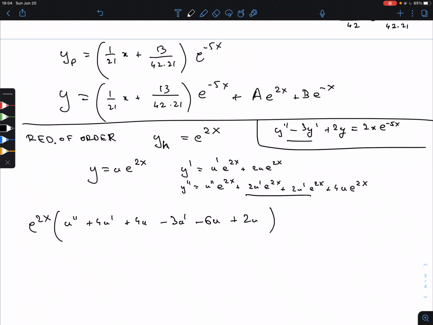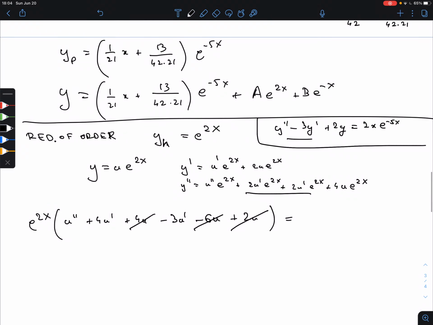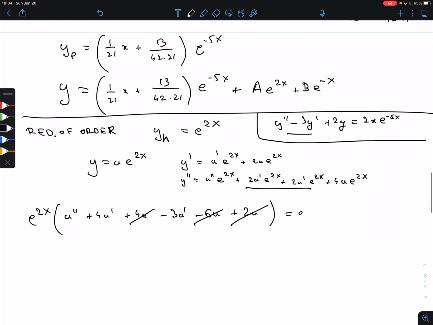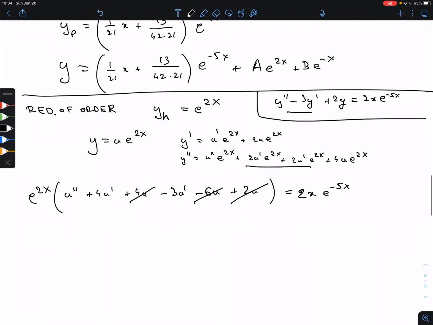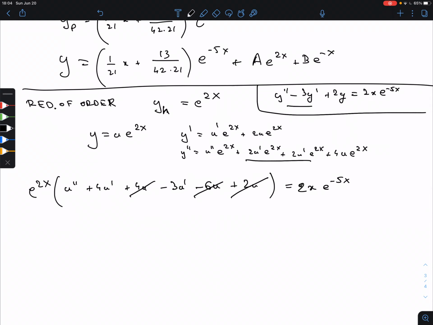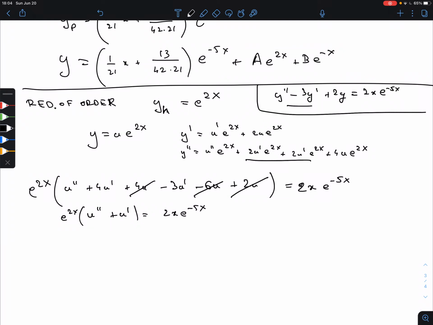So remember what I said. What has to happen is the u's have to cancel. And that is exactly what happens. Now, what doesn't necessarily happen is the cancellation of the exponentials. So that does not happen here, unfortunately. Okay? So let's see. What we have here, let's clean this up a little bit. This is what we have left, right? And then we have an e^(2x) here. Let me copy that still. And that is equal to 2x e^(-5x).